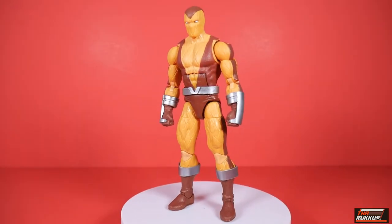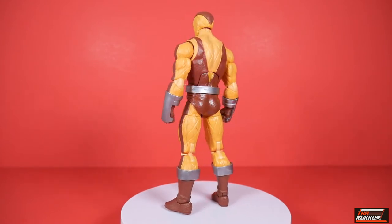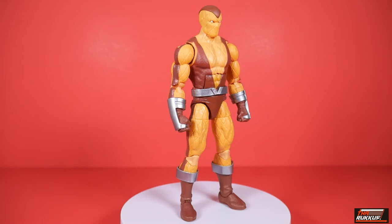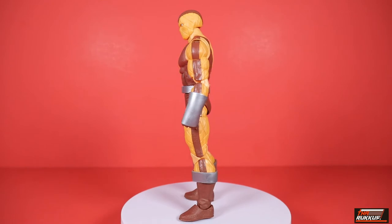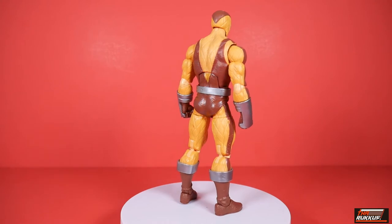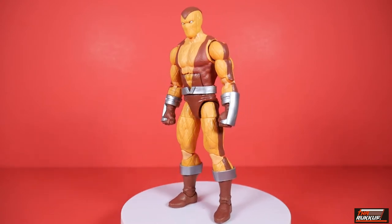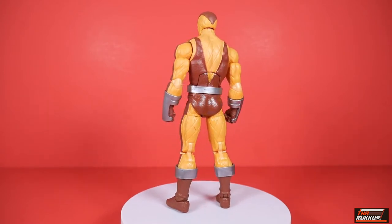So we have Herman Schultz, aka the Shocker, on our rotating platter, giving you the 360 treatment, so you can see the design of the character here. He is molded in, we'll call it yellow. Yeah, sometimes like a mustard yellow, I guess. And he's got the line work, kind of like a quilt, which he has routinely been clowned about.